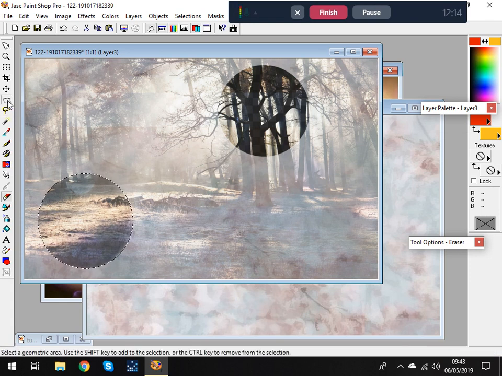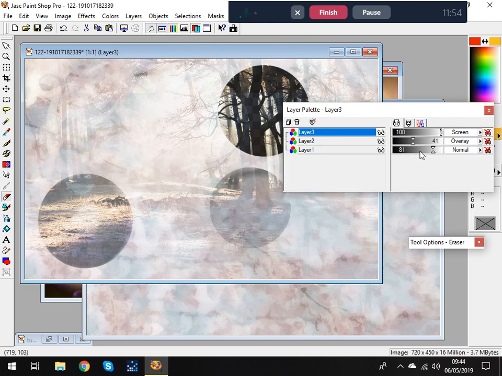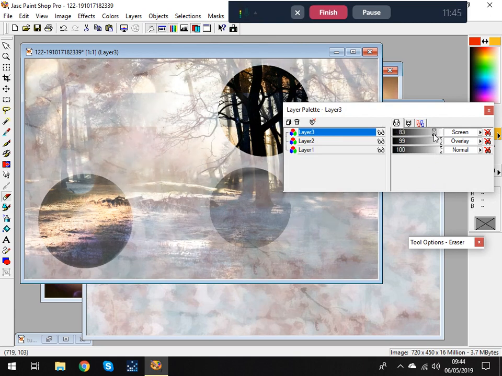So we'll do another one, select none, and then use your selection tool again and erase again. And select none. Right, then if we raise up that, that's what we've got. I'm going to lower that slightly so you can see the square ones. And then when you're finished, merge flatten.